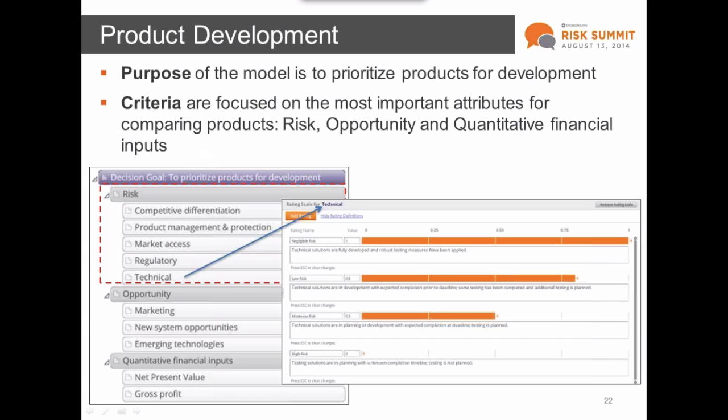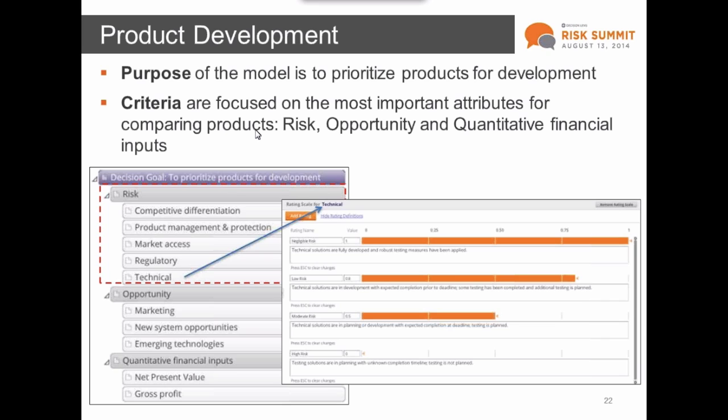This slide shows a modeling approach that is a bit different than the ones that we've reviewed. Each of those models was primarily focused on risk. This model embeds risk as one of several criteria to include in the decision process. It is considered at the same level as the other criteria, such as opportunity and quantitative financial inputs. This allows us to gain certain insights, such as which products give me the right blend of risk and opportunity, and how I can best balance those two factors. You can use the bubble plot feature as shown previously to capture this perspective.